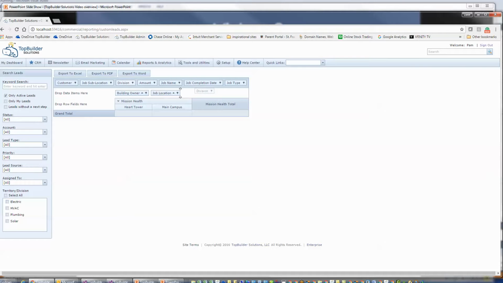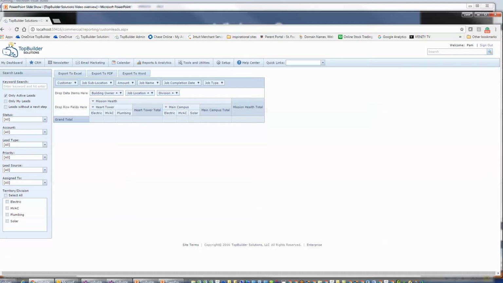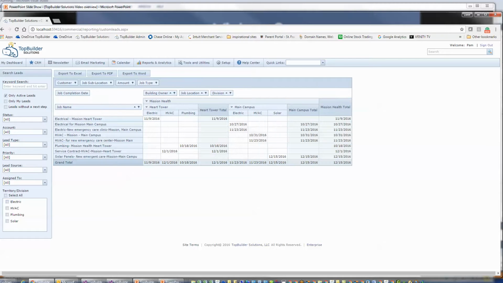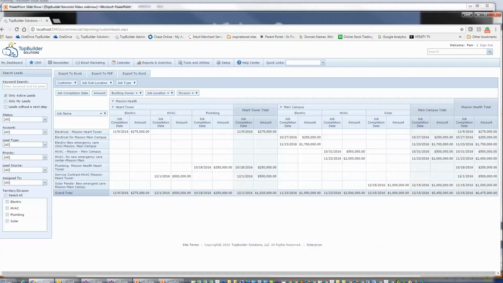We're going to break it down by division as well, and then we're going to show the actual job name listed out there. And then what we're going to be looking at is the completion date of the job, and then the size of the job, or the amount of the job. And so you can see here that that was really easy to do, and it was very fast, and it has the real data in it.